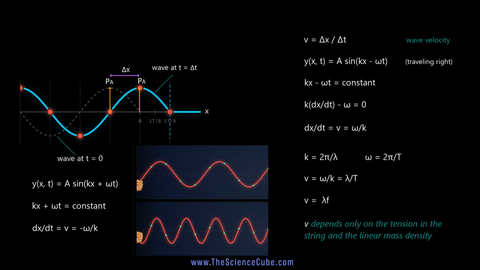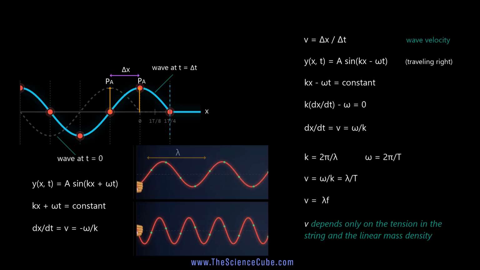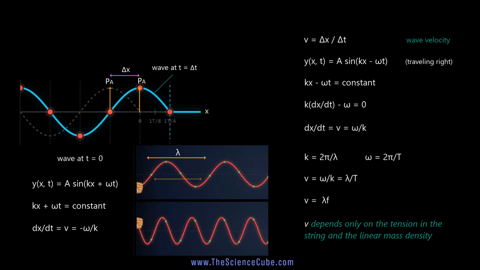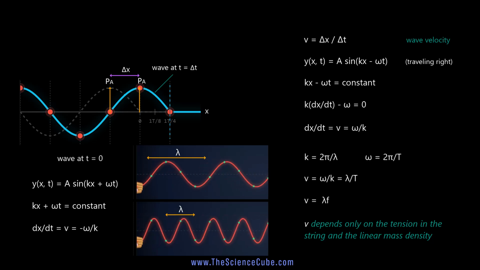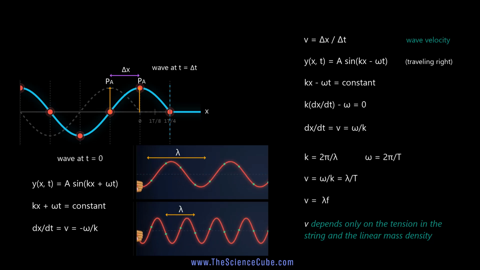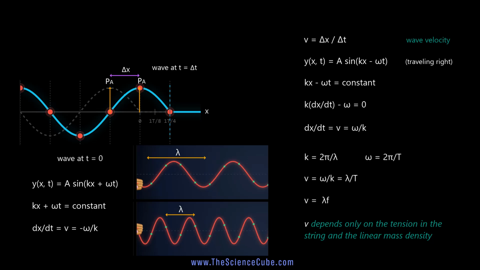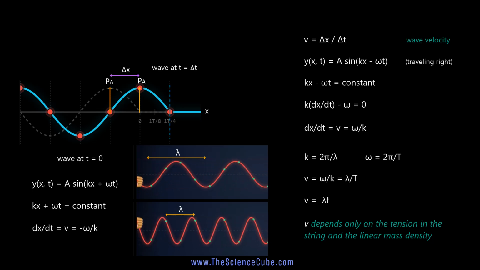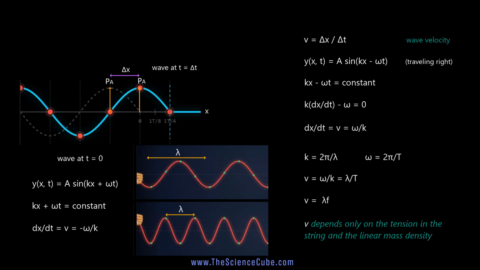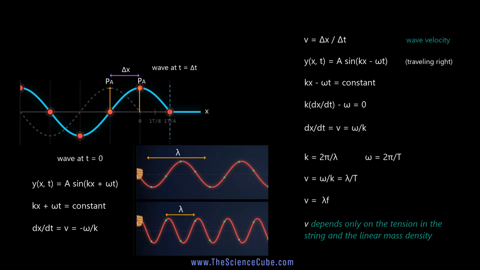So what happens if you double the frequency? The medium refuses to change the speed. Instead, the wavelength lambda is forced to cut in half to compensate. So lock this hierarchy in your mind. The source controls the frequency f, the medium controls the speed v. The wavelength lambda is just the result of the medium acting on the frequency. Understand this hierarchy and you won't just calculate wave motion, you will understand the physics behind it.